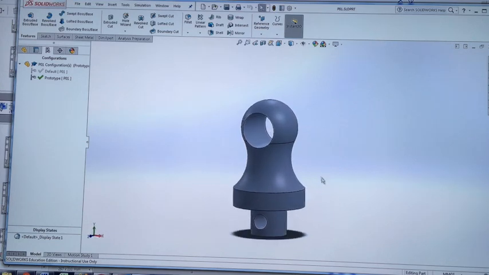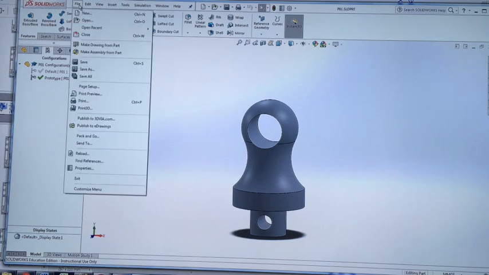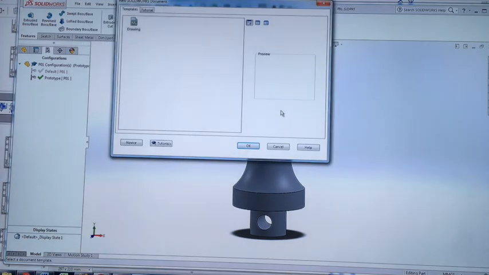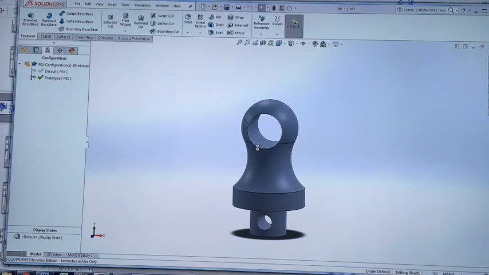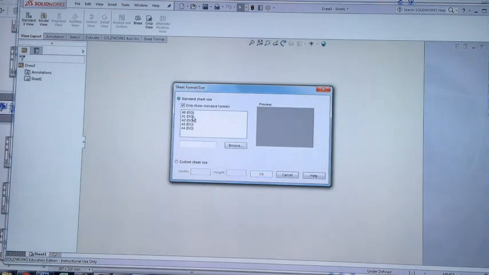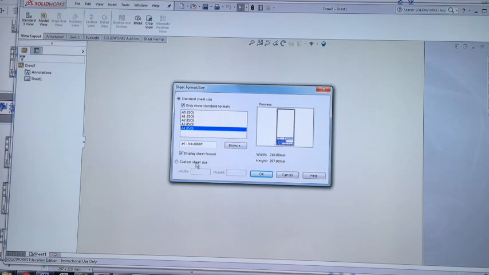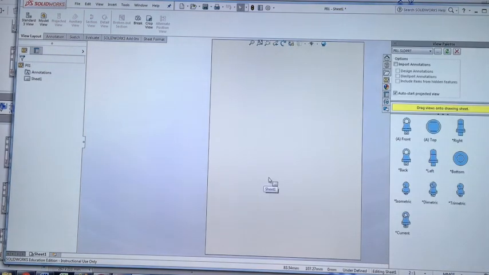So once you've done that, the last requirement for this part is to create that drawing. I need you to go Make Drawing from Part, select drawing, just make it A4, but make it a custom sheet size, so it's just a blank A4 page.